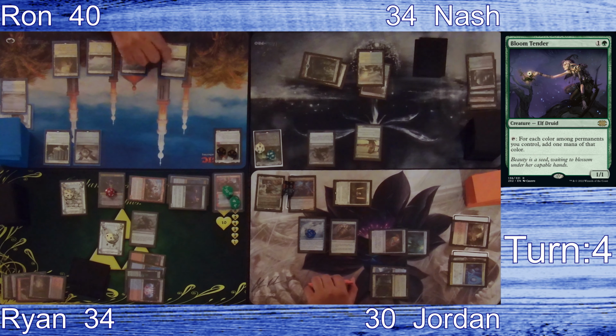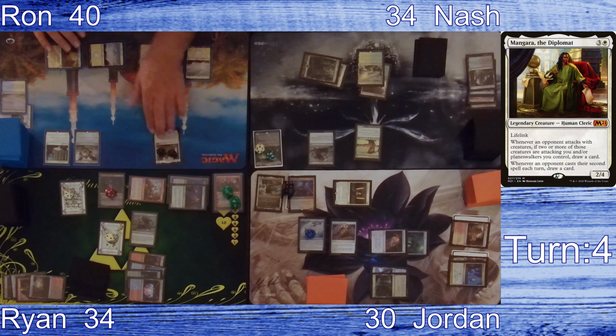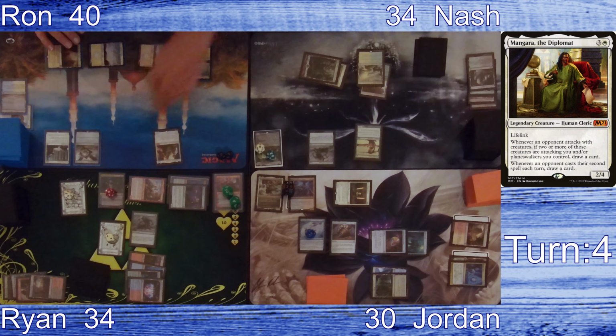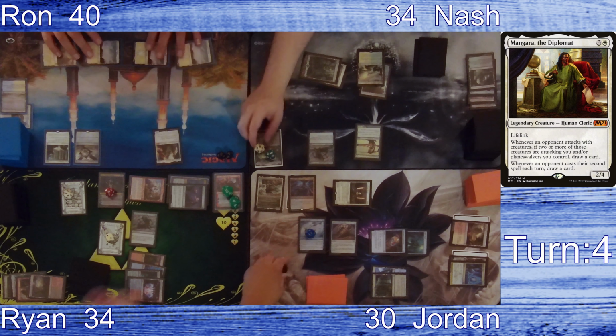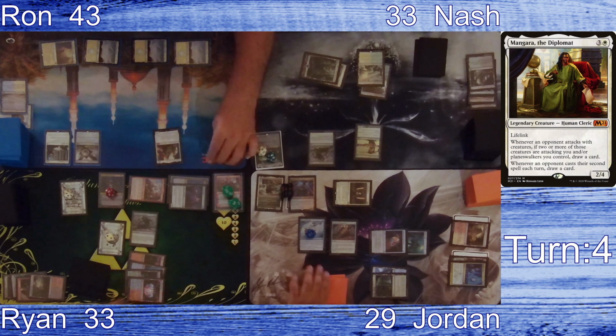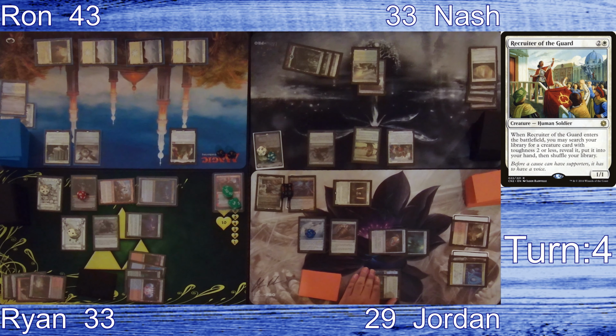On Ron's turn, he plays a Snow-Covered Plains, and then casts his commander, extorting it. On EOT, Nash activates his Survival of the Fittest in order to discard his Wall of Omens and get a Recruiter of the Guard to hand. On Nash's turn, he plays a Forest, casts Recruiter of the Guard, and then gets Timeless Witness to hand.